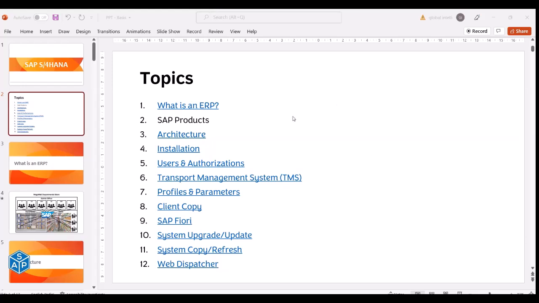So now let us start with some theoretical parts, starting with what is an ERP.